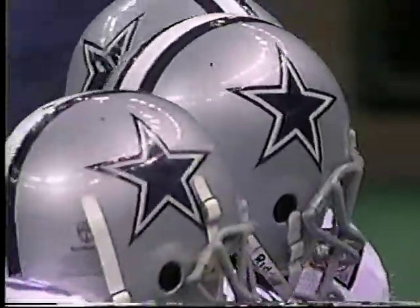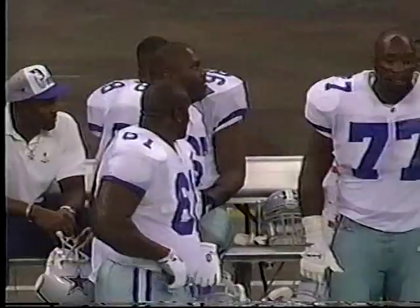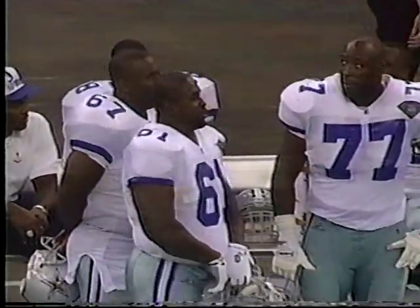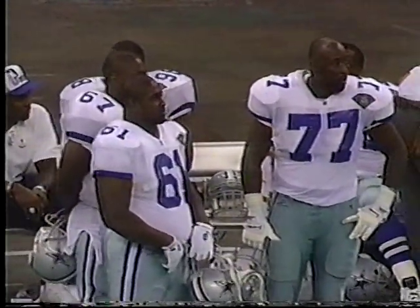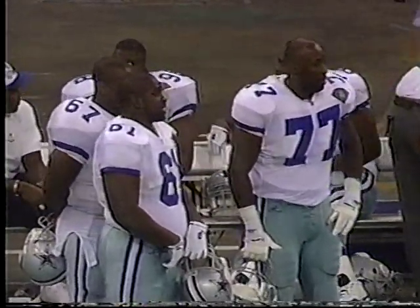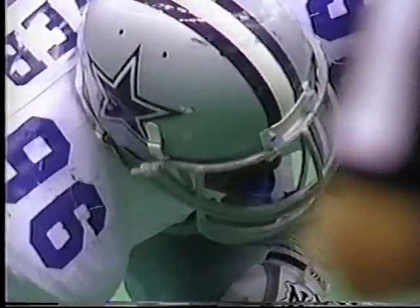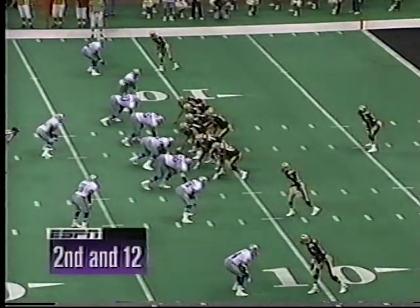He's an interesting combination. They lost Jimmy Jones, and they lost Tony Casillas, who, by the way, I spoke to Jerry Jones, will not be a Dallas Cowboy. He made that very clear to me. He's faster than Jimmy Jones, and he's stronger than Tony Casillas. And guys like Jeff Coat need him to spell him. Bench presses 510 pounds, squat 700.